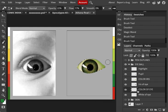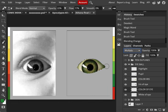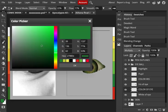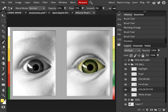One little thing I missed over here. Color the eye. Change it from normal to multiply. There we go. And then we have our colors. Yeah, I think I like that a little bit better. So again, as usual with the color layers, just make sure you switch them to multiply.